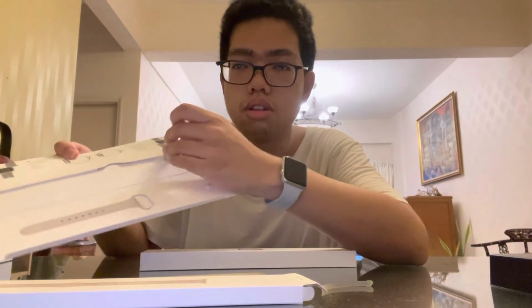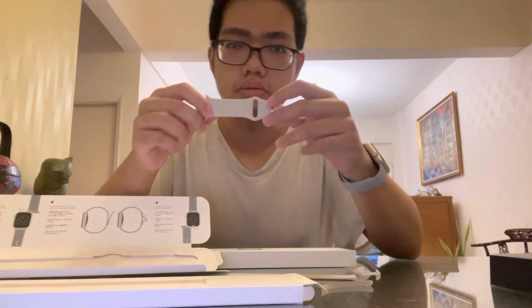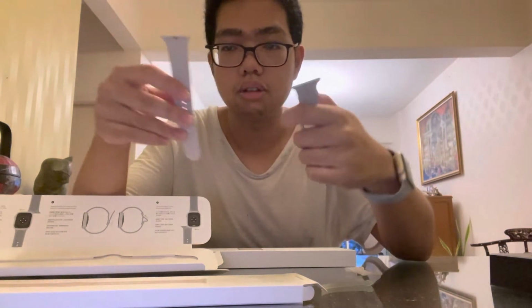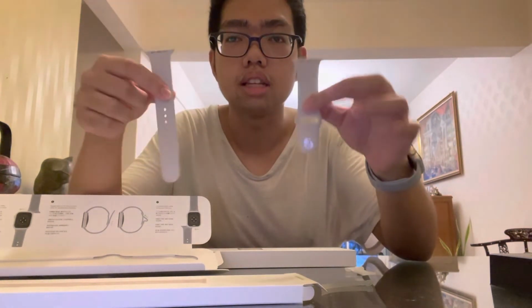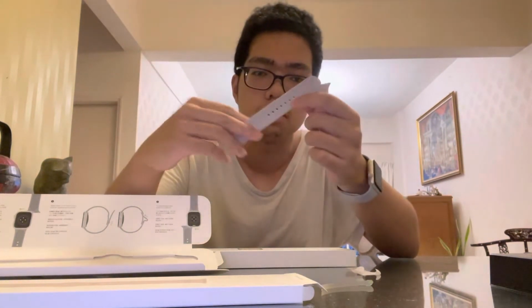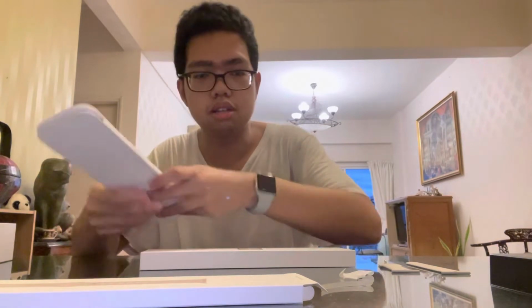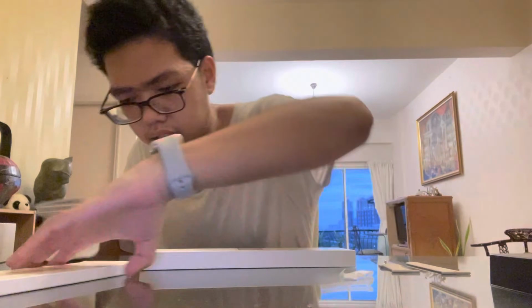Of course it included only one of these, which actually locks onto the Apple Watch. We've got to peel this seal off. So this is what it looks like, and this is what it looks like together. This is actually the Starlight band. Right now you can see the light is a little bit dark, but when you put it in the spotlight it's going to look like a Starlight color. So we've got to leave it aside because we've got to unbox the watch. We've got to keep the small one in case of an emergency. I think if there's a problem, at least we've got something.